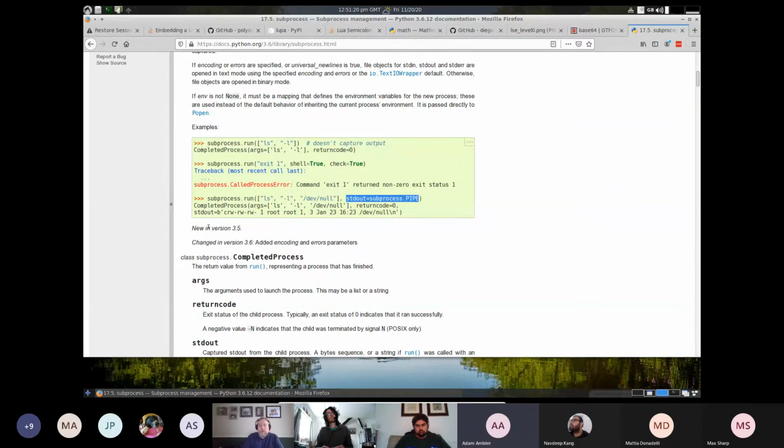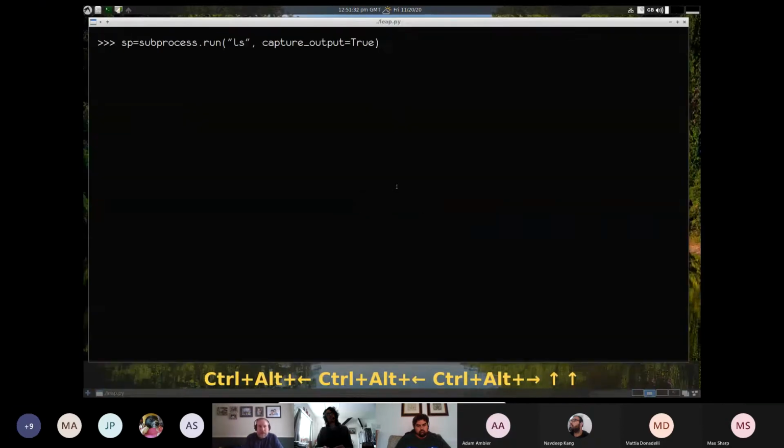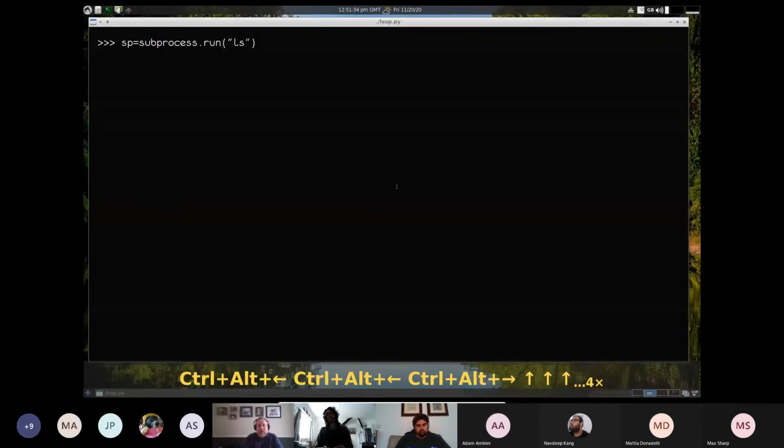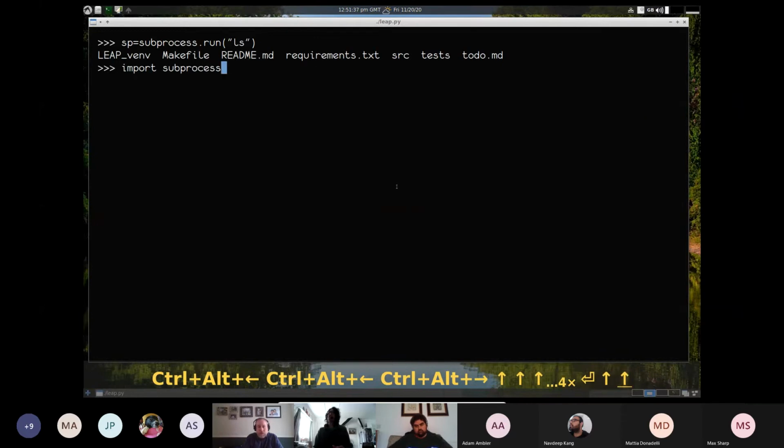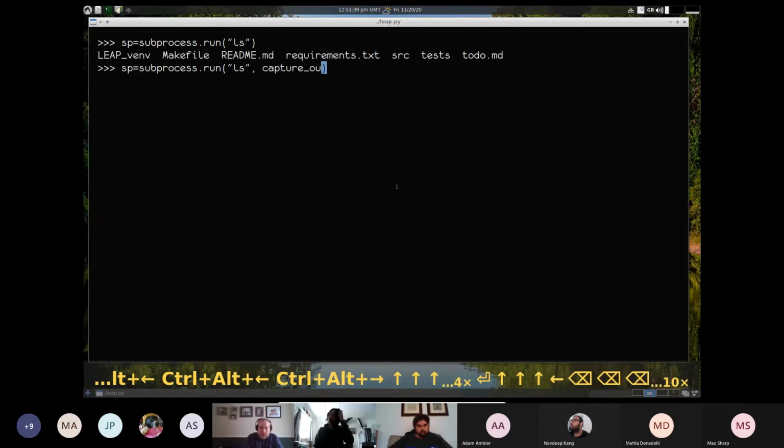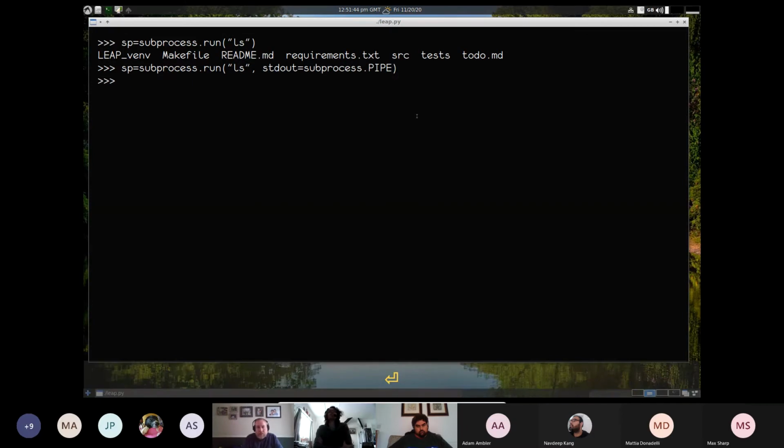Yes, it's new in 3.5, but then 3.8 and onwards has a different version again. So for the basics, obviously it runs in the same way. So we can do subprocess run, and that's not a problem. But instead of doing capture output equals true, what we have to do is stdout equals subprocess.PIPE. That's a lot less helpful when you read it, but it does make sense if you're used to popen and the old ways of doing things.